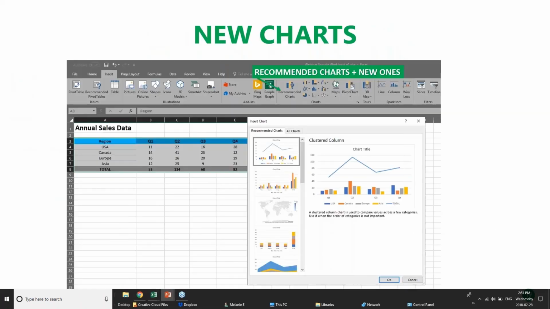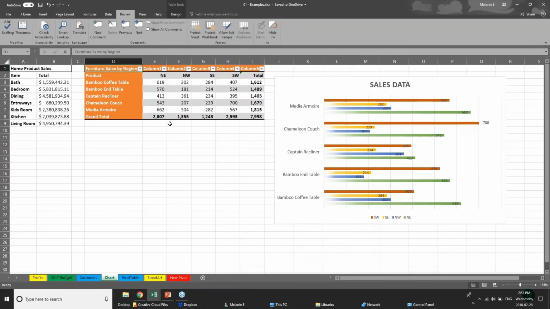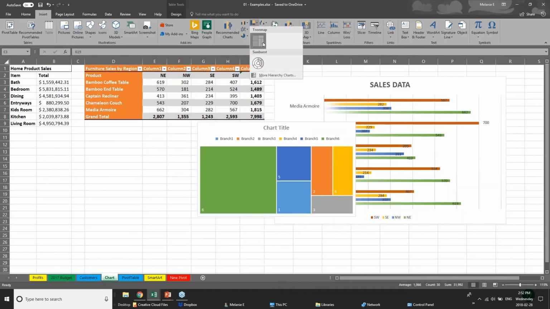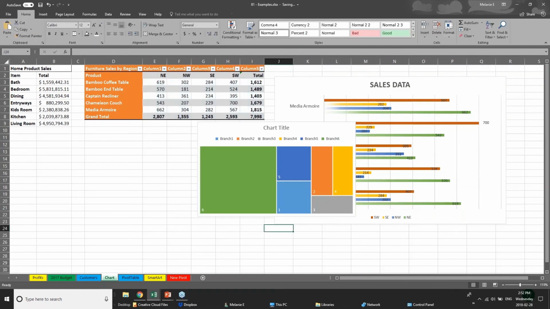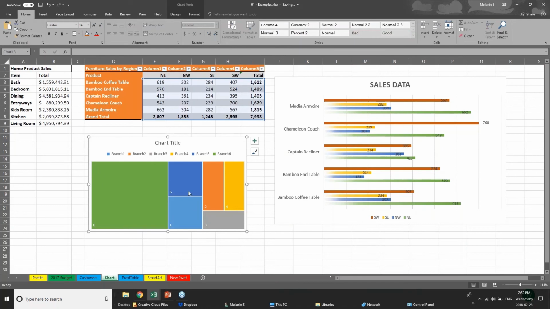We'll also talk a little bit about some of the new charts that Excel has added. I'll just quickly show them to you here. They're super cool. We're going to look at some of the charts under Insert. Some of the new ones they've added is called a tree map. What a tree map does is it creates a visual representation of your data in a sort of color box perspective. Again, depending on the type of data you have, this may or may not be effective.